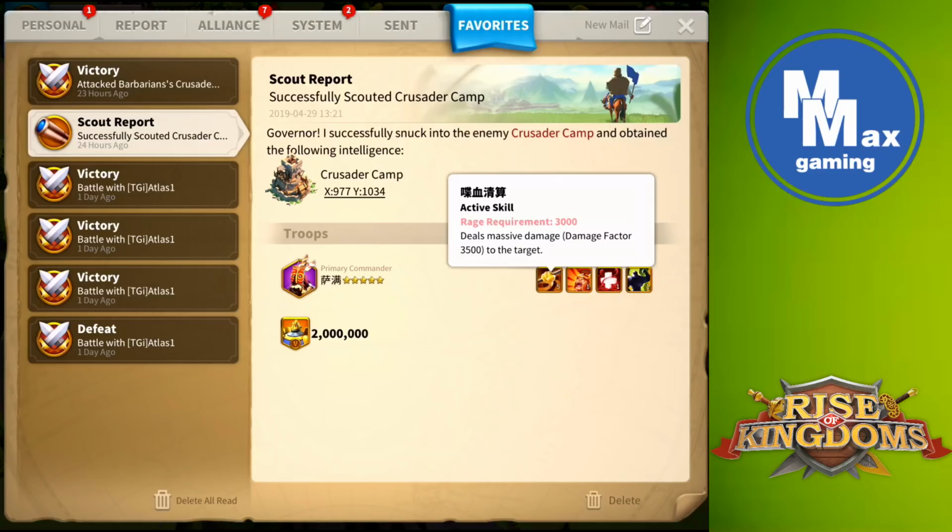And this was a long, long battle. And so that rage did a lot of damage to our troops. We had to have two full alliances on with lots of reinforcements and rallies to make this happen.